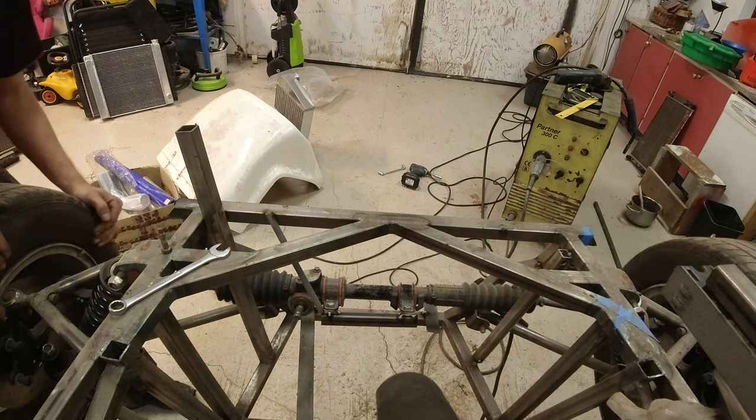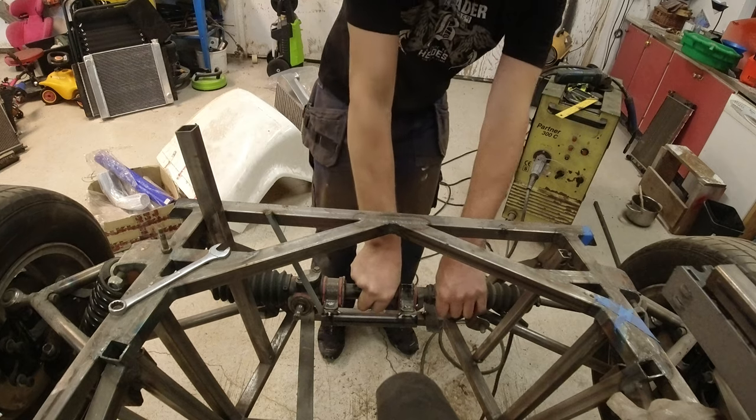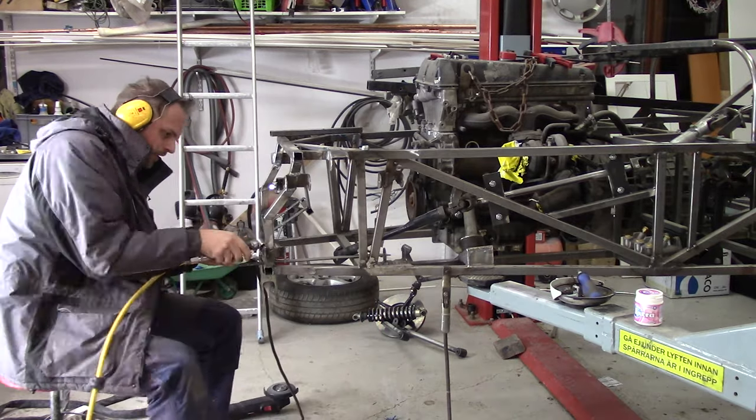Testing it, and it's a lot stiffer now. Before this I could move it back and forth sideways, and this makes it possible for me to test it out. A lot of cleaning everywhere.